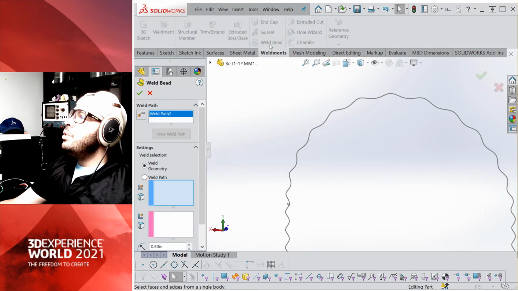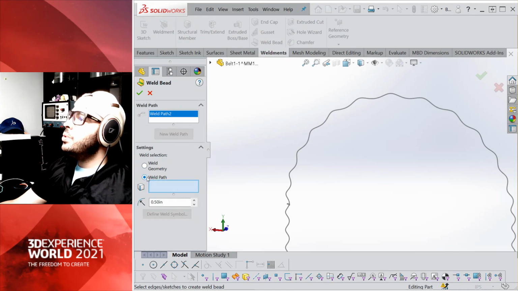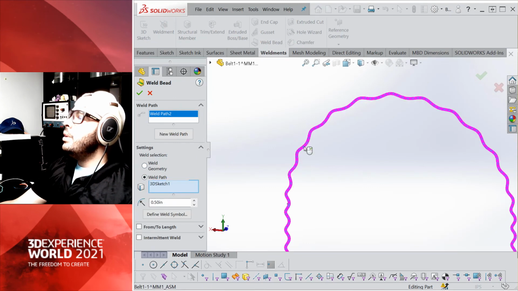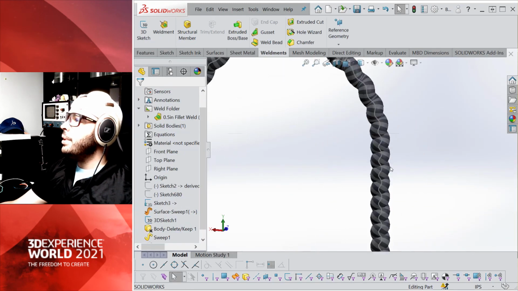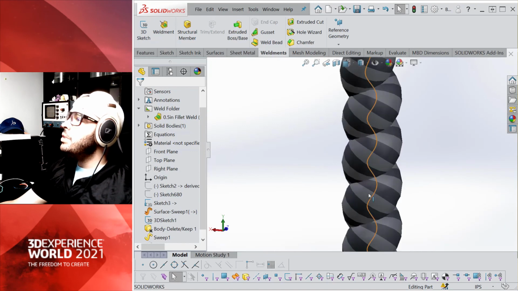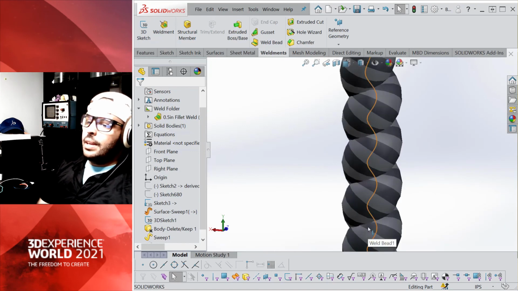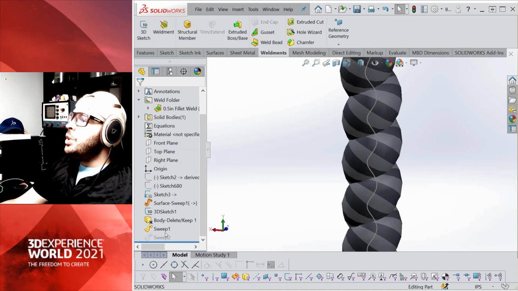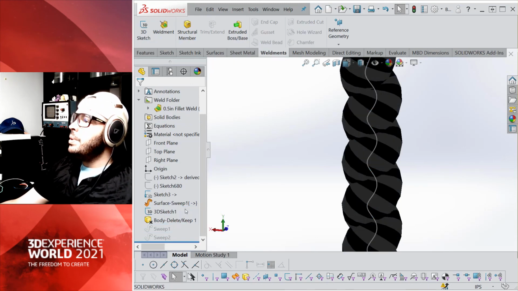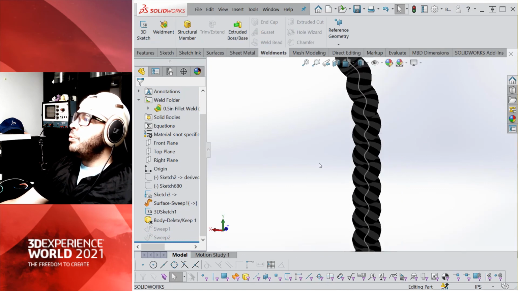If you do a weld bead, switch to weld path, you can actually have this sweep along a path, and it does this caterpillar graphics thing where you can see there are the self-intersections, but since a weld bead is graphics, it doesn't care. So we do that and we suppress the sweep so it performs better.